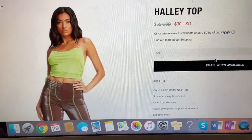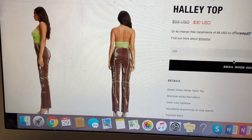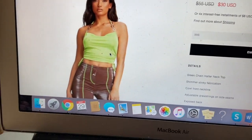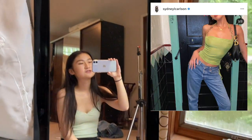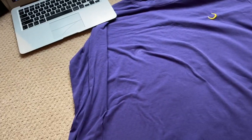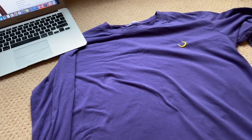Okay, so the first top that I want to make is this Halley top. It's a slinky material almost, and the top is connected by these chains, and I like the ruching on the side. I think Sydney Carlson wore it, and I thought it was so cute. So we're gonna try to make it with this shirt. They had it in the green, so I think it'll also look really good in purple.